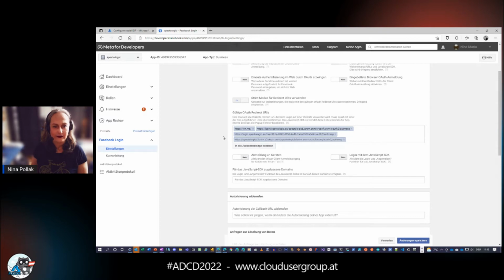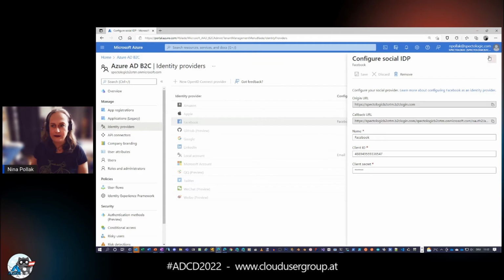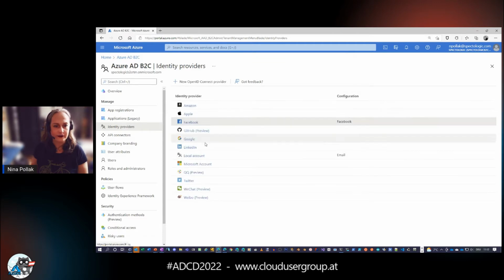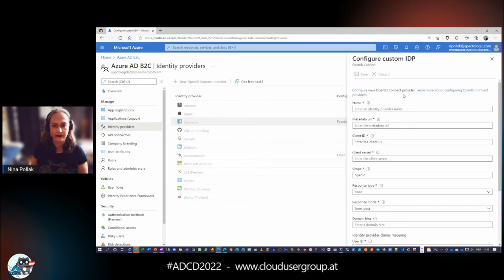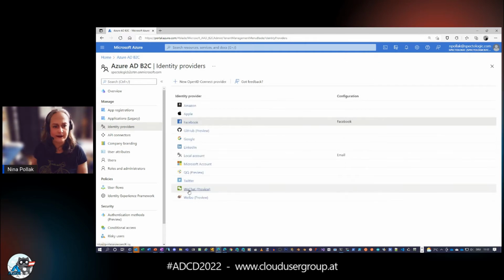And if you have custom domains, you will have to pay attention that you do the right redirects with your custom domain. So once you have done that, you have registered your OpenID Connect providers. And you can even create a new OpenID Connect provider. You can give all these details. So if you have another provider that's not listed here, you can use that as well.